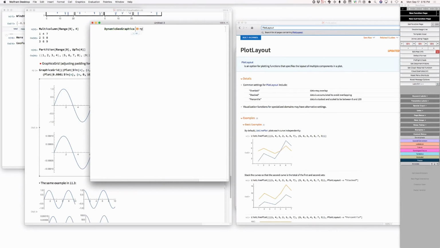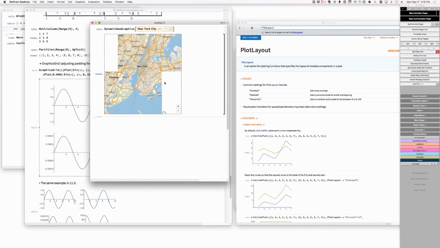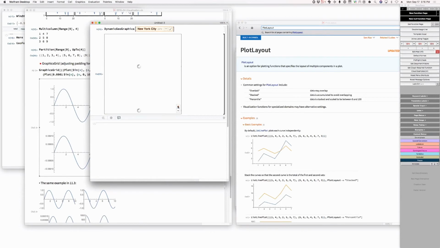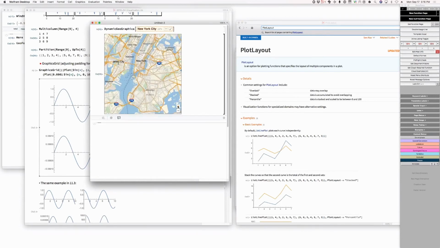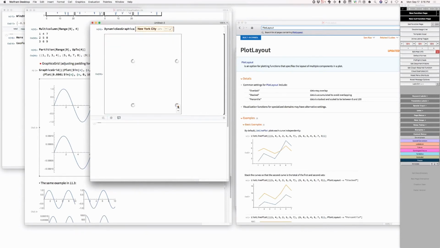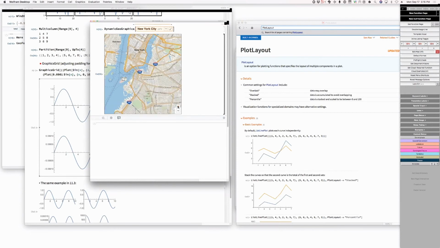Let's try New York City, for example. Why is this taking forever to load? I don't know. There we go. Wow, it lost some tiles in New Jersey. I was going to say they're not affected by the hurricane. Fortunately. Okay.